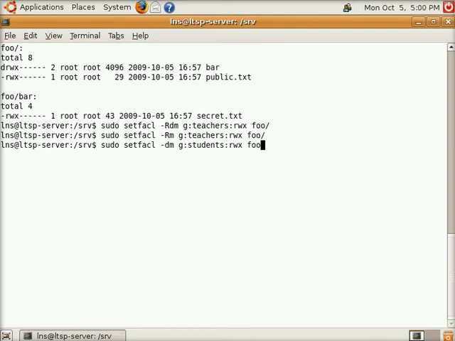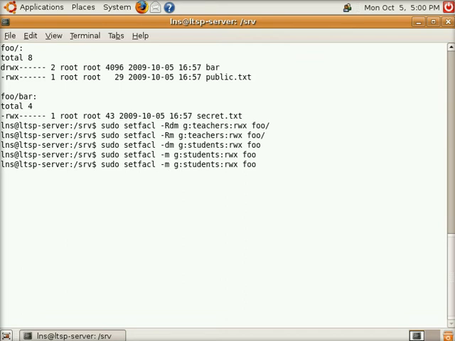We aren't recursing through to the bar directory because that would actually give them permission to do everything inside of that. And we also want to modify the foo directory for the effective permissions. We also want to modify public.txt. We don't do default for files because you can't create a file inside of a file or a directory inside of a file, so that makes sense. So we'll do that.